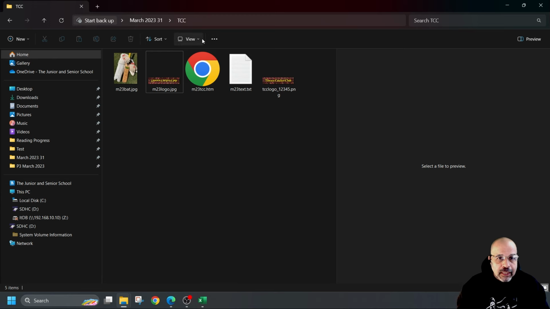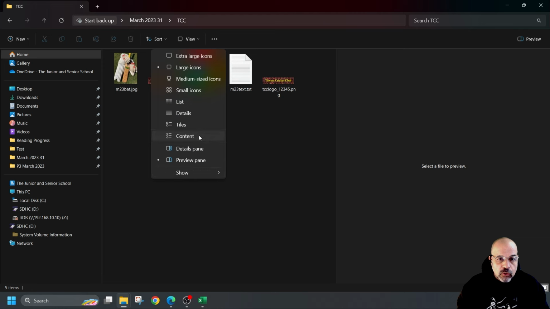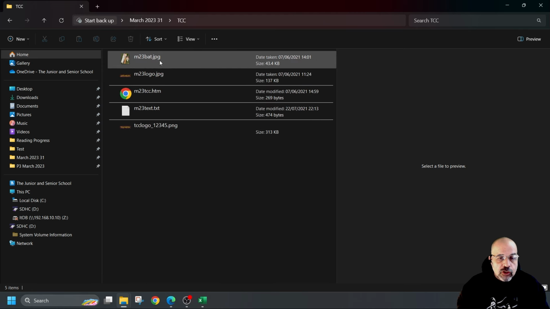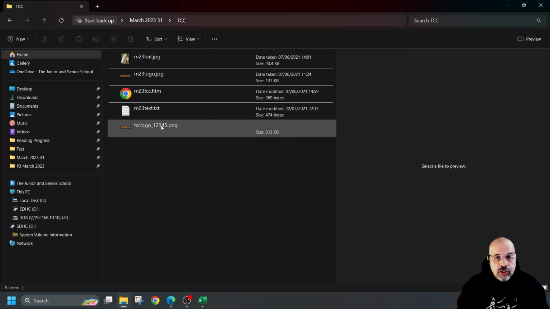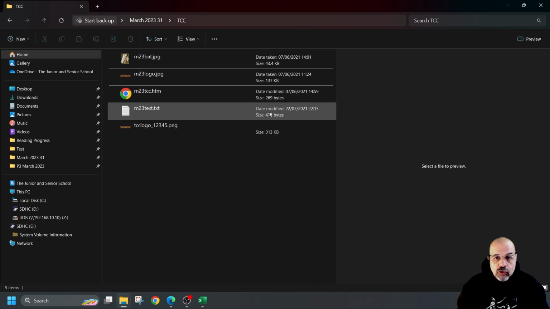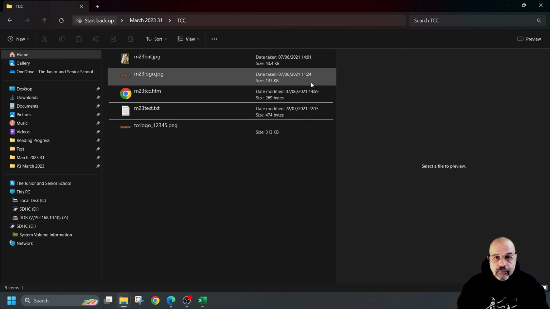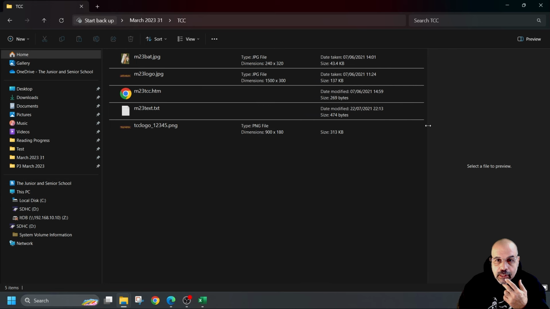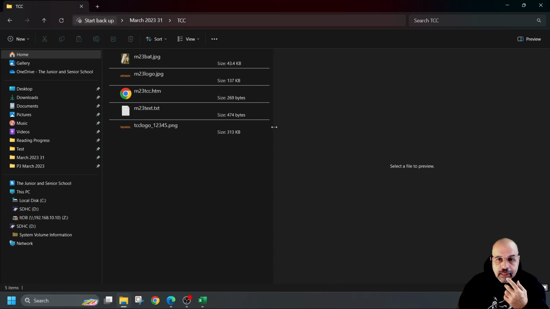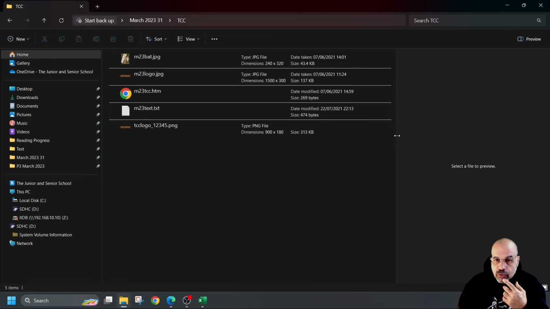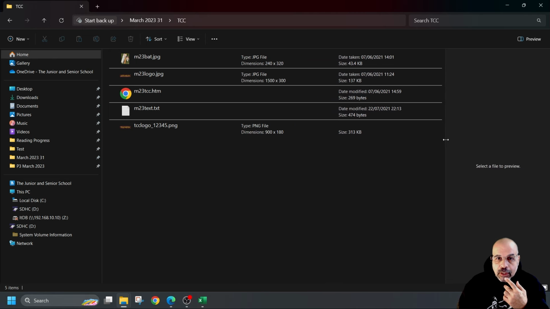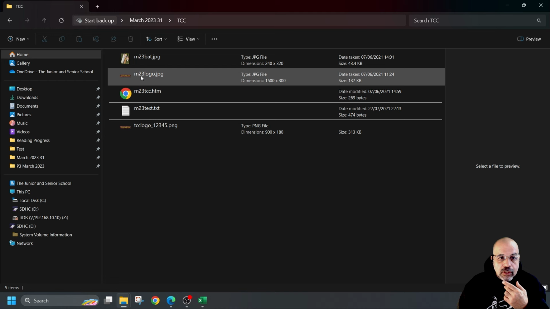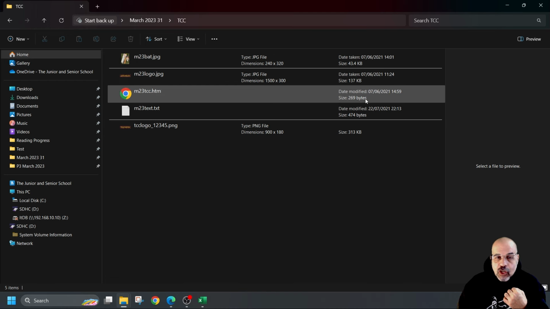So the one that I like best is this one. If I go to view content, because content shows you the extensions, it also shows you the size, and I actually want one with the dimensions as well. Does it give me the dimensions? There you go. Now you see I had that view finder open there. So I can see the dimensions, the file name, the extension, the size, everything.